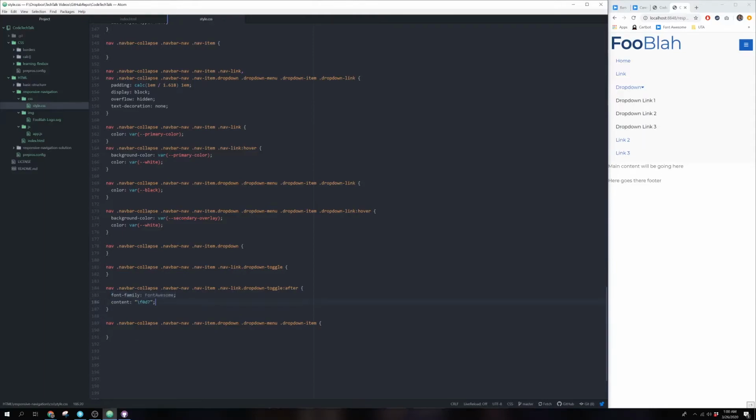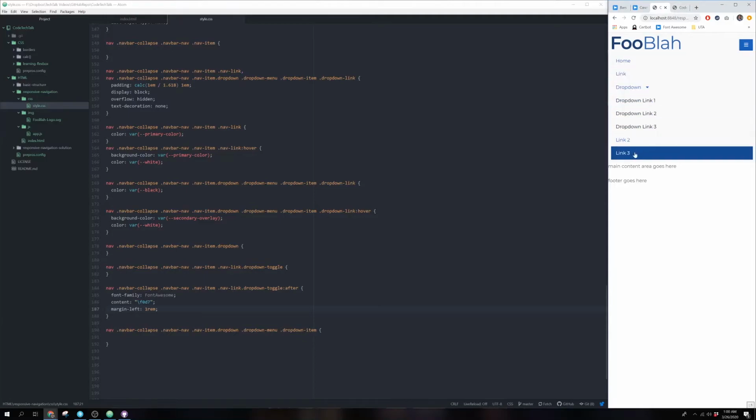And then just to give it a little bit of separation, let's go ahead and give it a margin left of 1 rem, and that way it gives it a little bit of space so that you know that it's part of it, but not necessarily bunched up next to it. If you want to use a different amount or something else, then feel free to do that as well. So right now we already have these set up here for our drop down. If you look at it, it looks just like what we have over here.